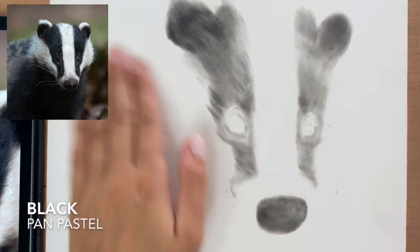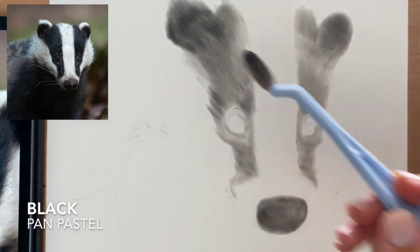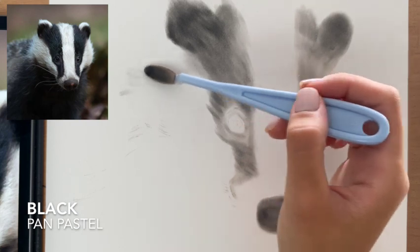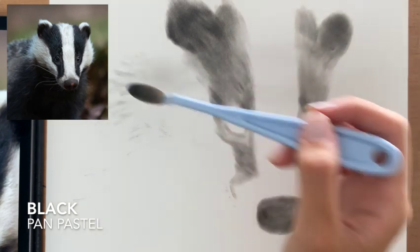And then the body is kind of out of focus towards the back, so I'm just going to use what's left on my sponge and quite lightly just add a few rough hair strokes that are going to act as the hair tufts.